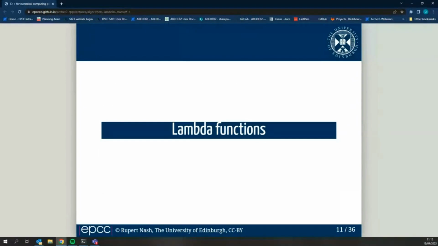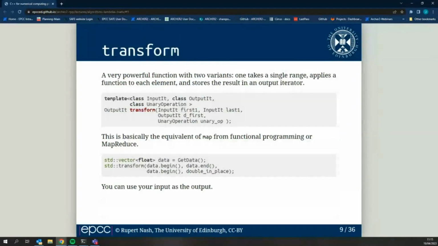I think one thing I meant to say is that when we've been talking about template arguments, you'd almost never have to put them explicitly in here. See the transform call at the bottom here, we don't actually give the angle brackets because we can do the deduction pretty regularly. The iterator will be deduced by the compiler. So this is an example where you are using templates, but you're not explicitly stating them or giving explicit values to them when you're calling the transform function. Just to tie in what we were discussing earlier.